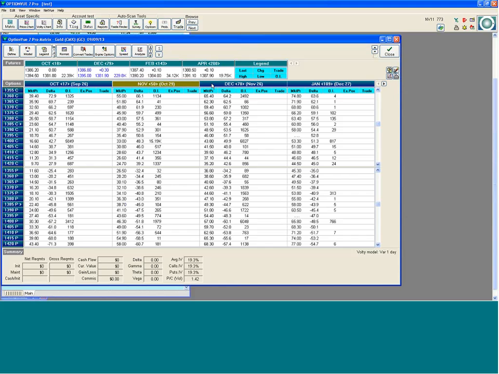So for example, if I'm working with, let's say, November and December, an out-of-the-money calendar put spread would be using out-of-the-money puts, and it would be like selling the 1350 put, which is below the price of the futures at 1386, and I'd be purchasing the December, the same strike. That is an out-of-the-money calendar put spread.